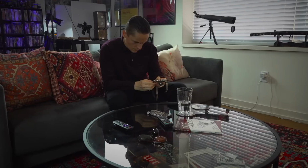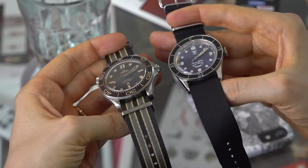If you look at the 30 Atmos I co-designed, for example, the faux patina was more fitting there because it's a tribute to a famous dive watch Squaler made for Blancpain in the 1960s. And we used a much more restrained tone.